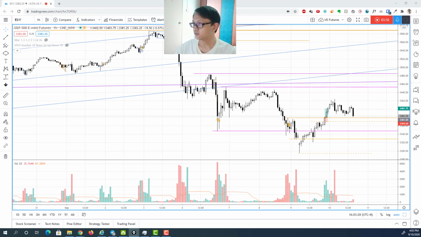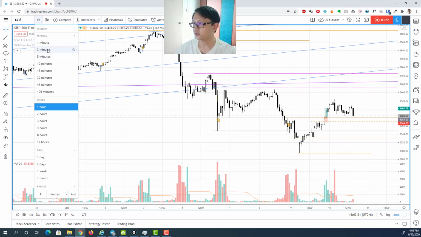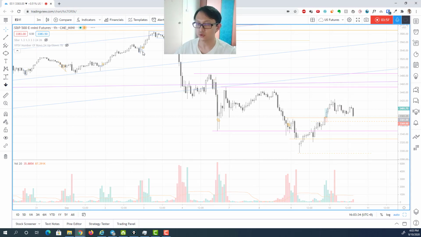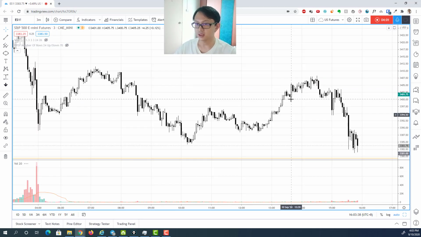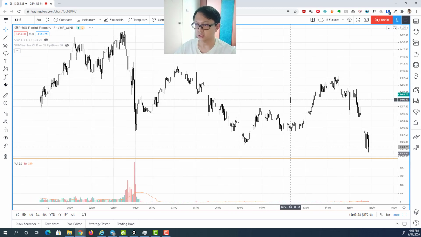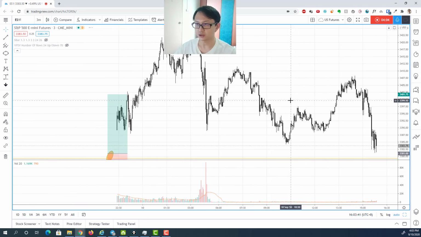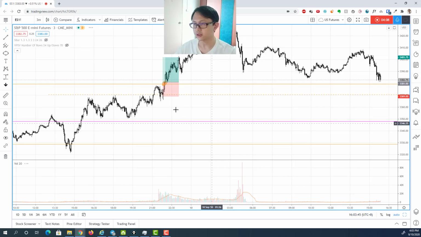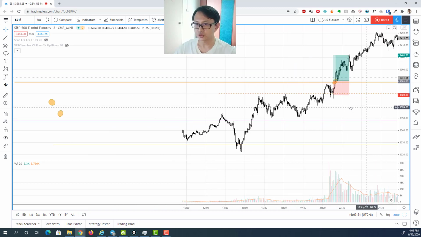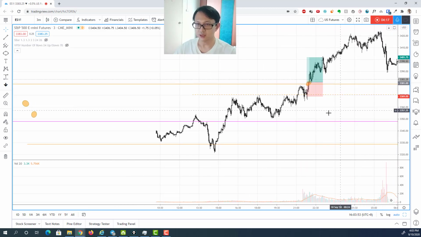But first of all, let me get down to the smaller time frame, my trading time frame, which is the 3 minutes time frame, and I will elaborate on one of my trades. In fact, I should say that this is the only trade that I had yesterday. The trade happened during the US session. As you can see, I have already marked this up.